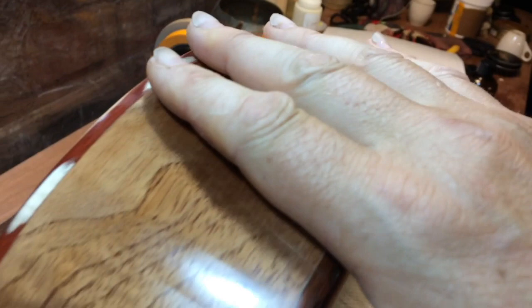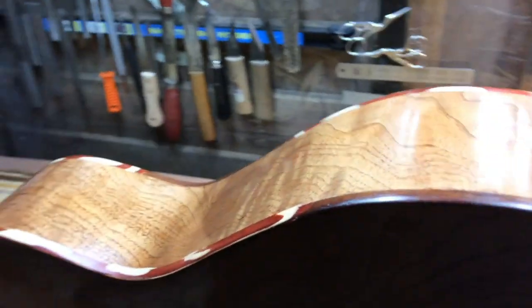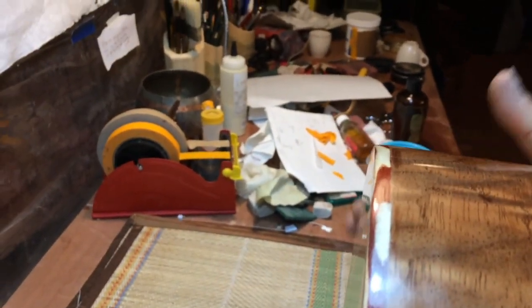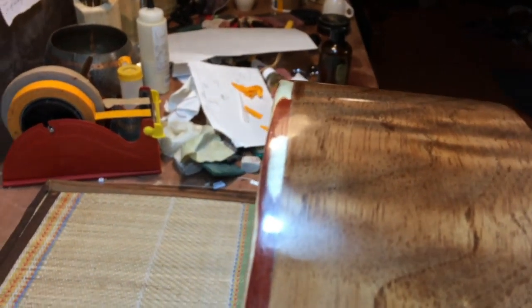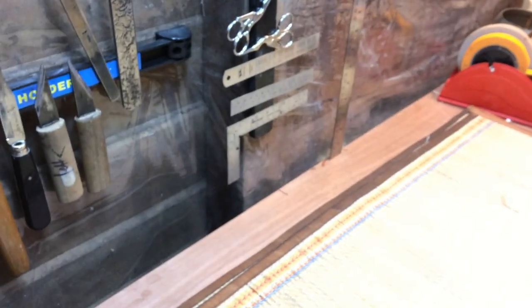The other thing I guess I should point out is, on my sides, I find there's always something, because I don't work on a mold, right? And I don't clamp everything down to a mold. I kind of form it by hand and all that. And, of course, with time, my skill level is getting better, right? When I run my hand here, I can feel a minute waviness. Again, it's not affecting the structure or sound or anything. But I just want to make sure that's clear, that you can feel that. I mean, I can sort of feel it on most of my instruments if I'm really, really sensitive to it. So there's that on that side.